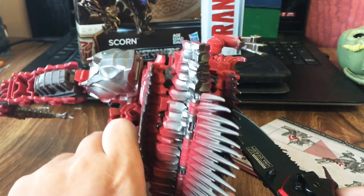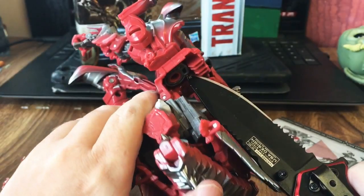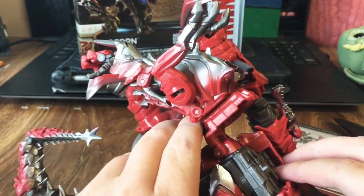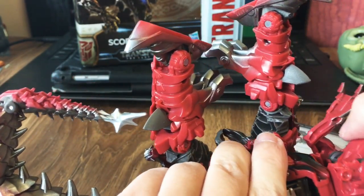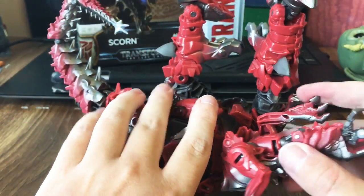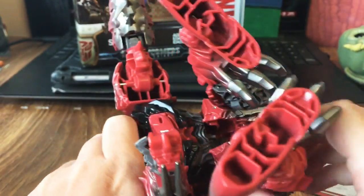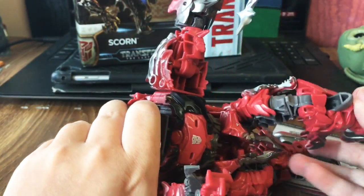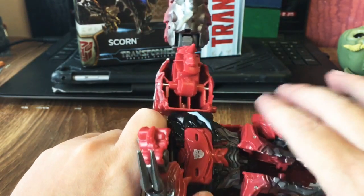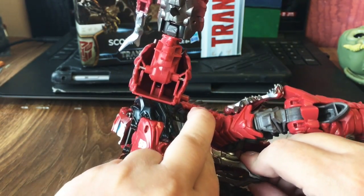And if you have a knife handy, you can just put it in there. I think if it'll... It's not seeming to want to go on. There we go. And then his dino arms, kind of just flip those up out of the way. Then we'll straighten out his legs here. Then make sure you're all straight here with the legs.